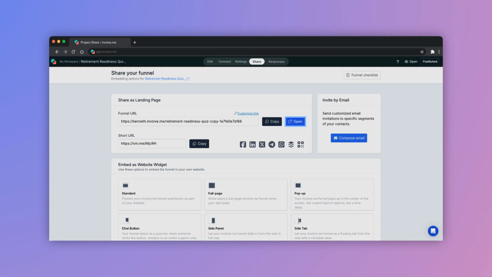Now that the field mapping is saved, let's submit a test response through the funnel. This way, we can check that the contact details, quiz answers, and custom fields are sent to HubSpot correctly. The funnel doesn't need to be published for this test. If you test from a published funnel and the HubSpot integration is not included in your plan, the integration will only run for the first 10 test submissions, and those submissions will be marked as test responses.